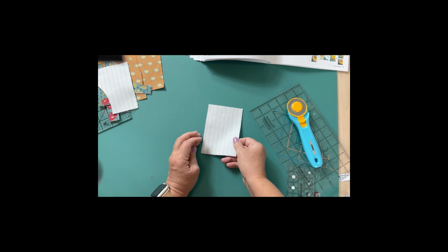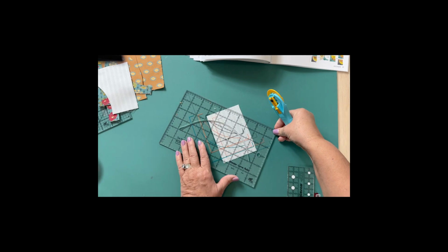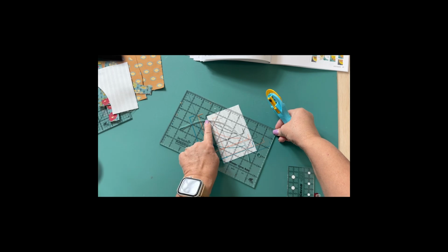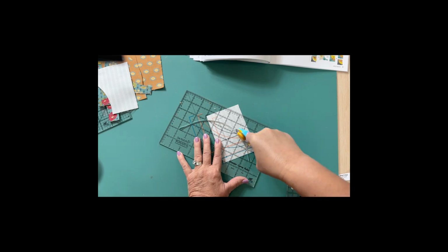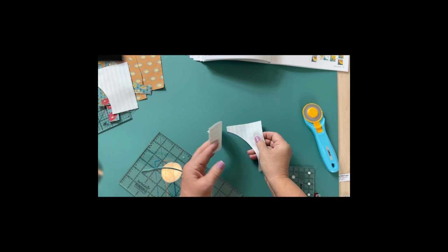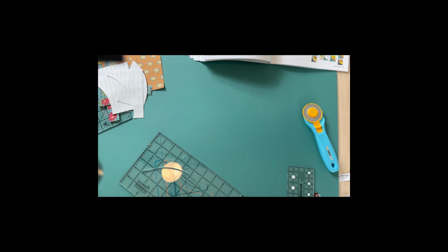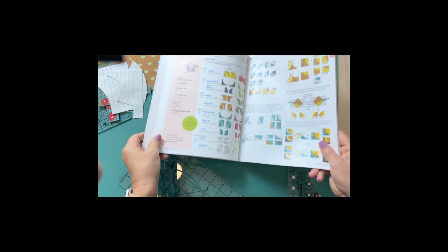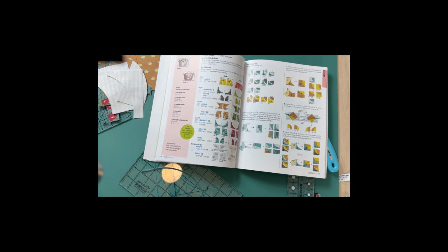And then we have 2 3.5 by 5. We are going to make a C and a D. So dashed blue line again. Cut in the curved slot. And you should have 2 D's and 2 C's that are mirror images. Okay, we are all cut out. And that is such a fast method for getting all of these curved shapes. So let's go ahead and lay out our curved sets that we'll be sewing together.